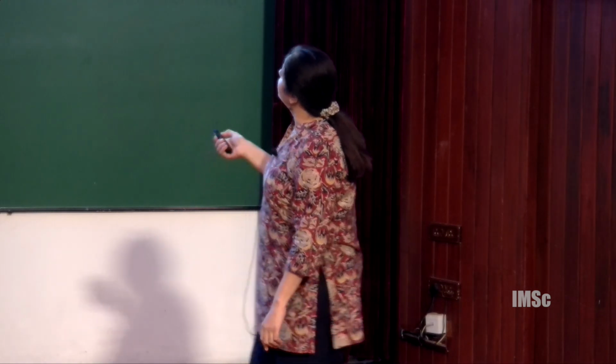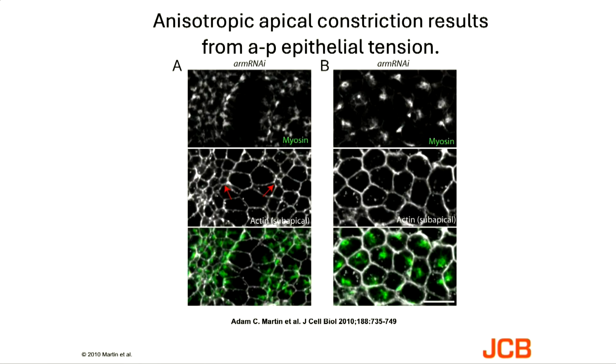Okay, so here is how, for example, the cells look. I only showed you myosin. Myosin is looking like it has gaps over here, but the cells are completely stretched, right? So adhesion is less in these mutants. And what you see is that there is a stretching of cells in this particular direction. All right?